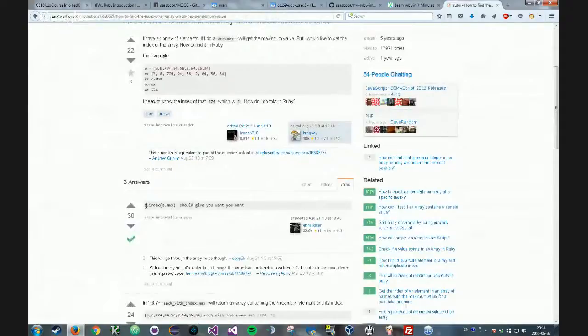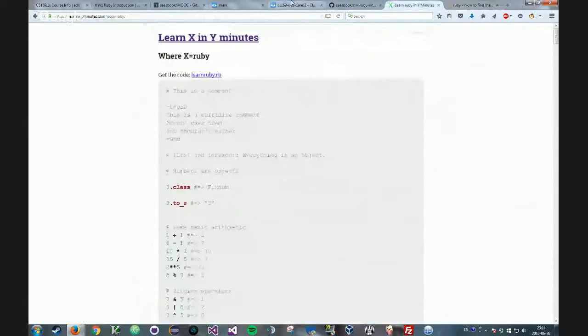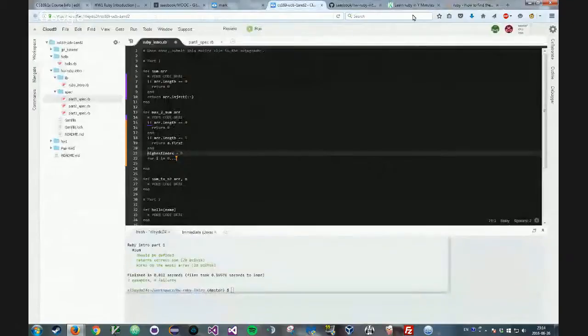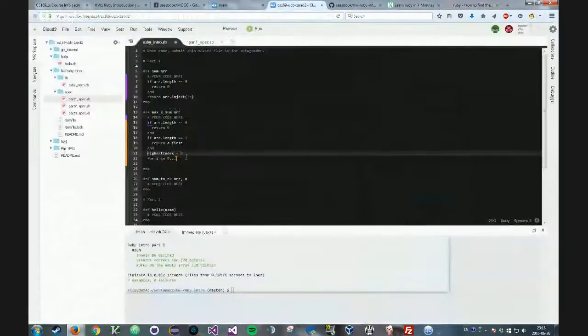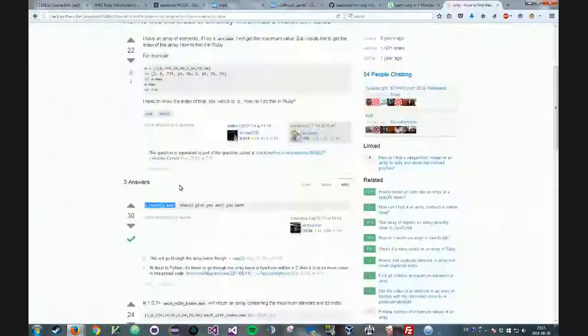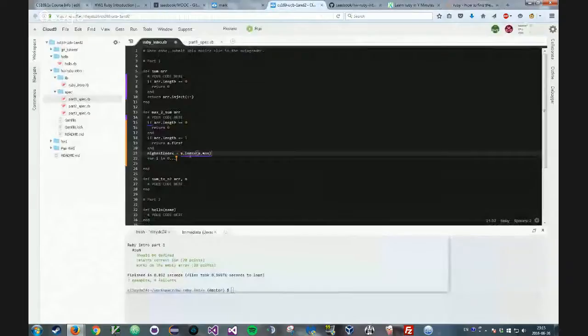Okay, so for i in 0 to 3 dots, it means... Oh, not i. Okay, I found something online, I think. So the highest index is going to be this array, and it's first going to take the index, and then you supply that with a method that gives you a specific number.